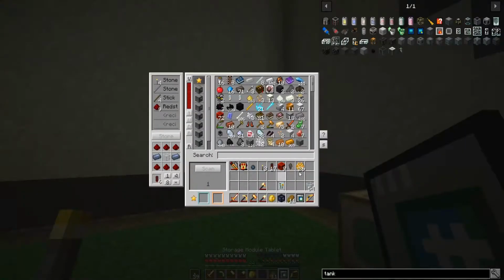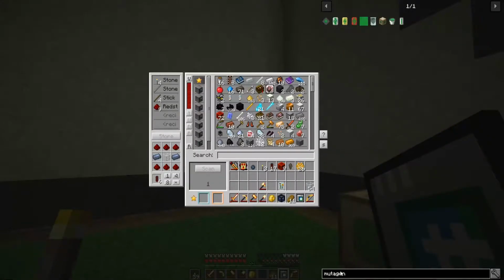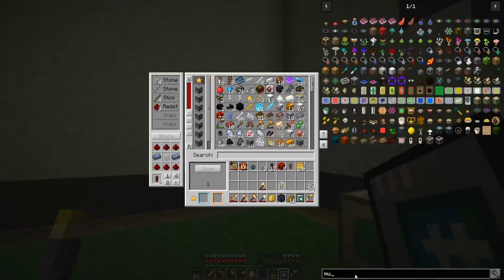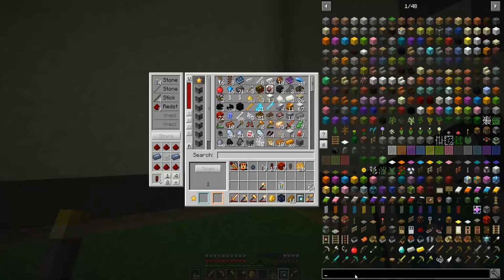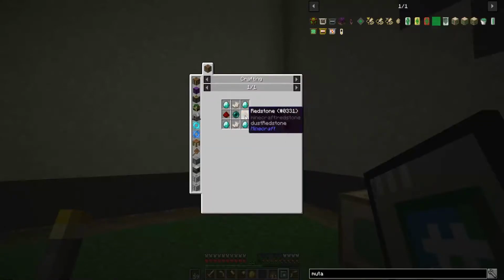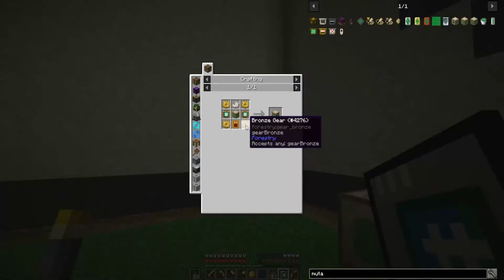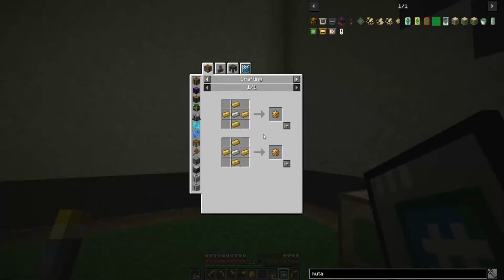Oh, wait. No, not new. Mutagen. Mutatron. Right. There we go. Mutatron, advanced Mutatron. Two of these. Managed to get some diamonds in that time. Good. Okay, advanced Mutatron needs 4 bronze gears. Come on now. There we go.